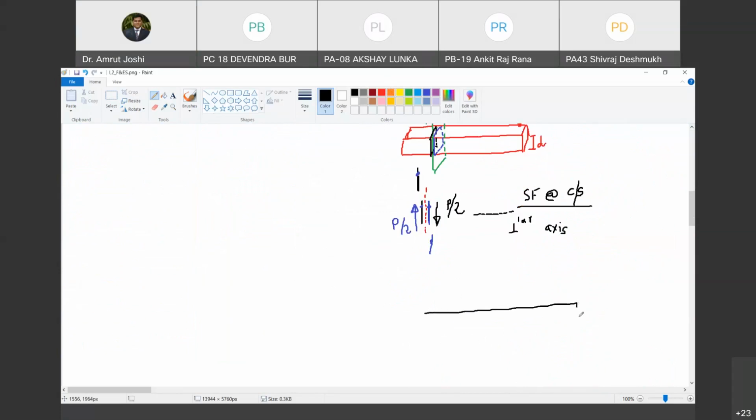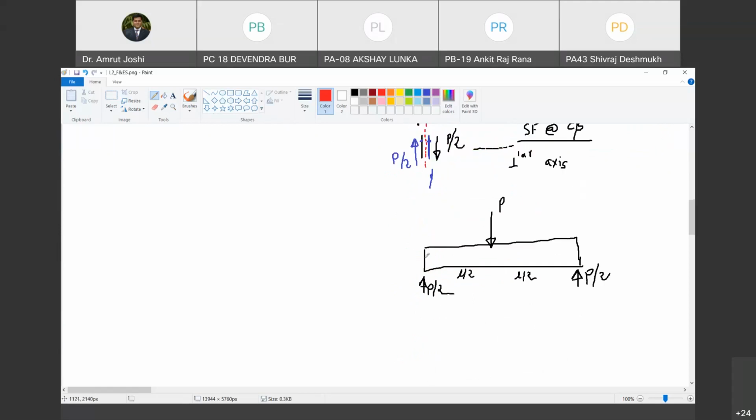Okay, so let us stop here and go back to this one. Imagine now you have a beam like this. Again, same example. This is P. This is P by 2, and this is P by 2, because I am applying this P at the mid span. So this is L by 2, L by 2. By symmetry, both the reactions are going to be P by 2. And again, I am going to repeat the exercise at distance X. At distance X, I am going to take a section. On the left hand side of this section, there will be a cross section. On the right hand side, there will be a consecutive cross section. Between these two consecutive cross sections there is a vacuum, and in that vacuum I have taken section X. Are you with me? Yes, sir.